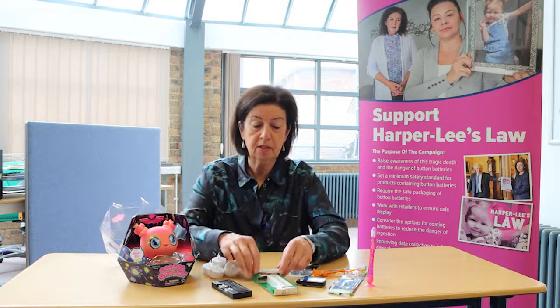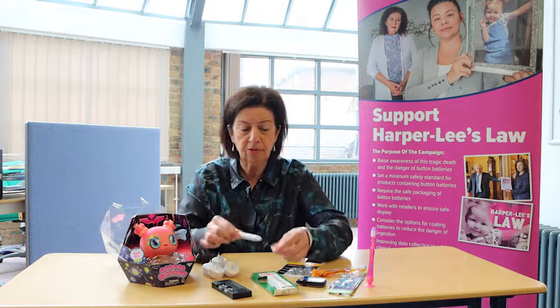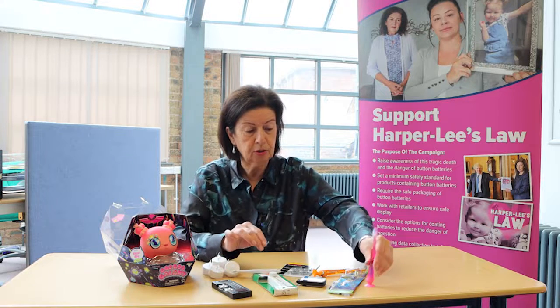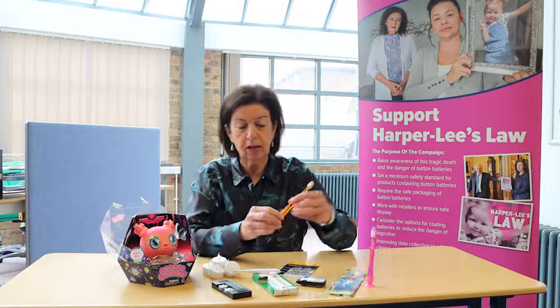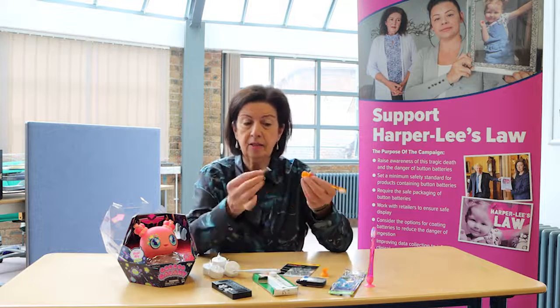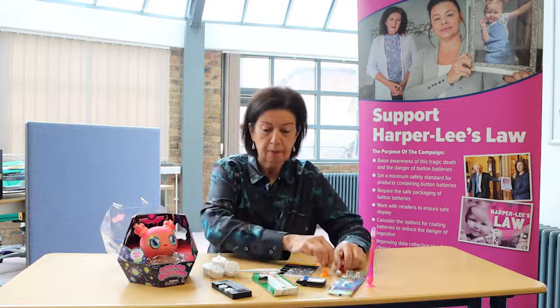So this one, for instance, is a digital thermometer. It's a child's thermometer, and yet the end literally falls off and the button battery is exposed. It's not screwed in any way. This is a child's toothbrush, which has a very thin layer of plastic, very easy to tear, and inside you have not just batteries, but actually a filament, which would be lethal, I think, if swallowed.